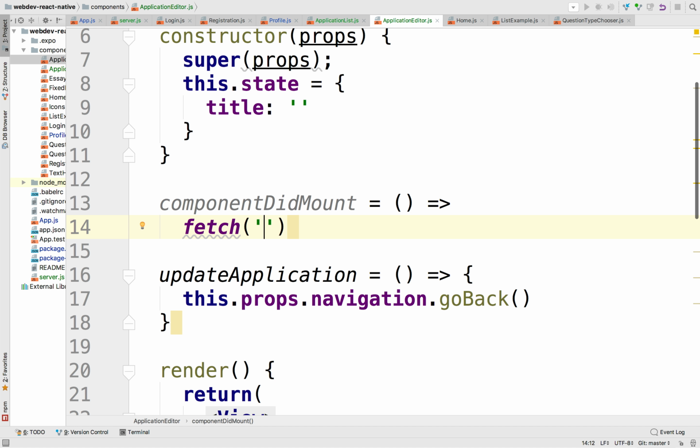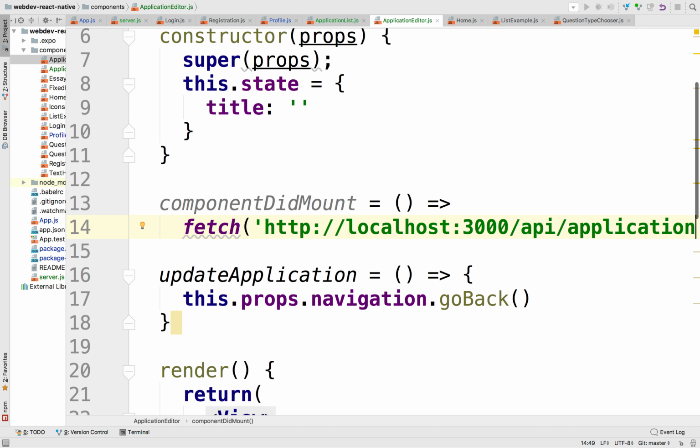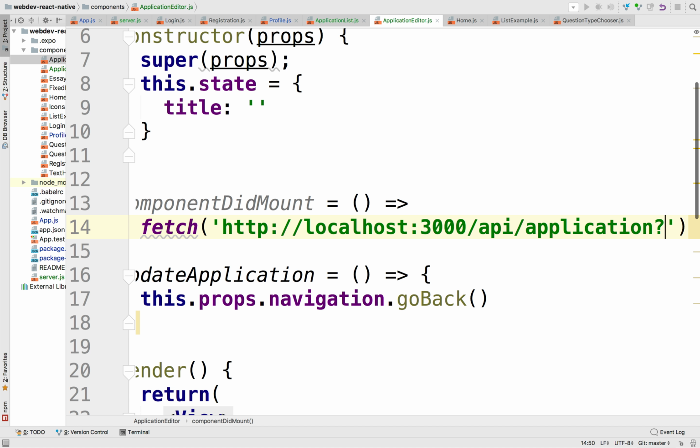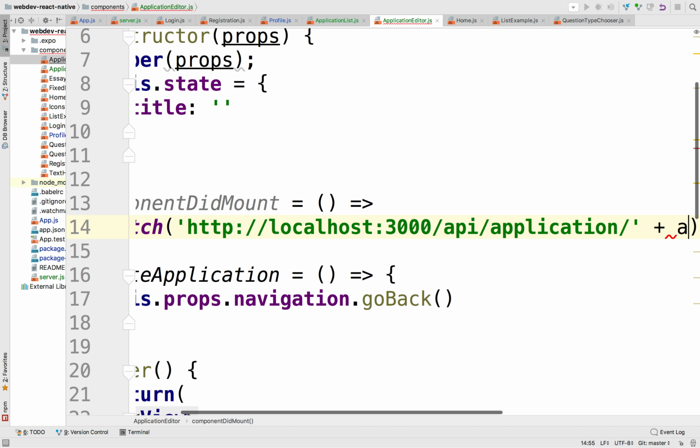It'll go to that API. So HTTP://localhost:3000/API/application, and then followed by the application ID, the AID.